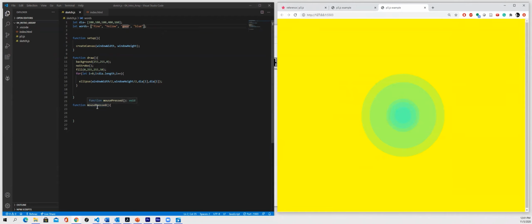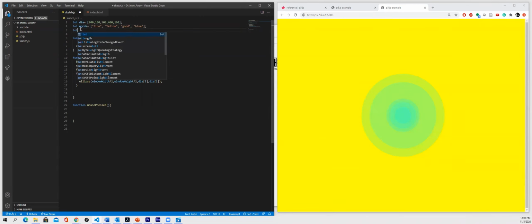As we saw in the previous tutorial, we can use this function called mousePressed in order to randomly pick one of these strings, or words, from our array list. So for this purpose, I think we can start by having a global variable, let's say pickRandomWord.